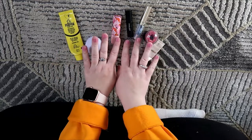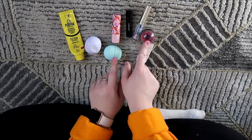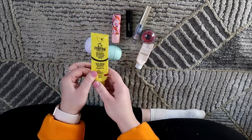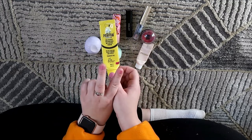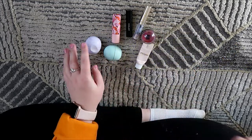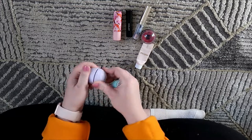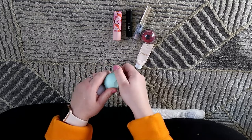I consider lip balms makeup because sometimes I just wear a lip balm with makeup, especially if they have a color. The first is Dr. Pawpaw — my favorite lip balm ever, I would always repurchase. I have two backups so I'll get to them eventually — best lip balm ever! I also used up two EOS lip balms — everyone loves these but they're just not hydrating enough for me.